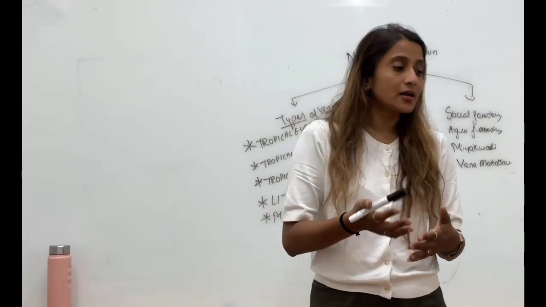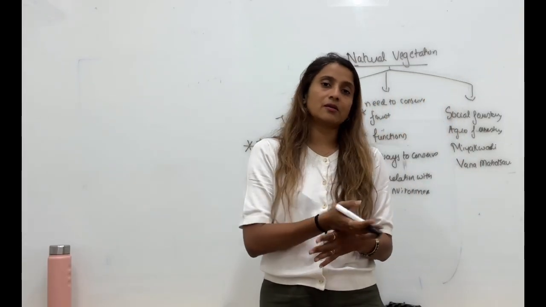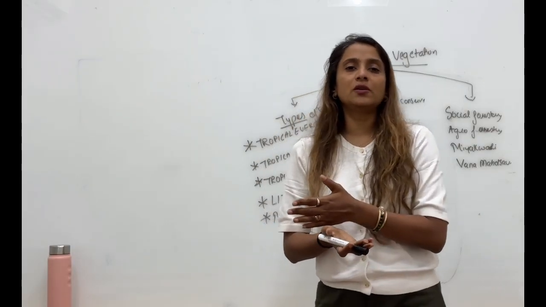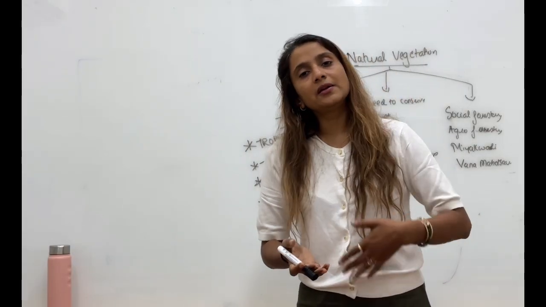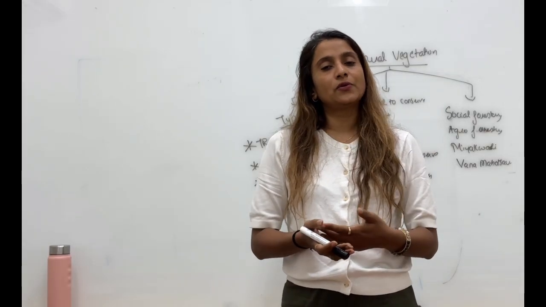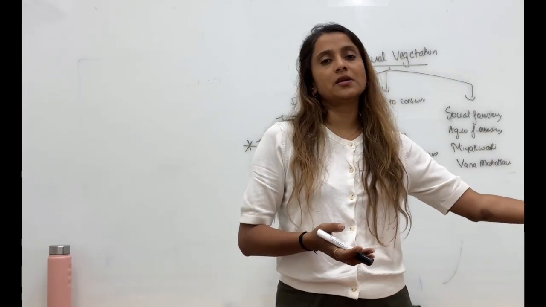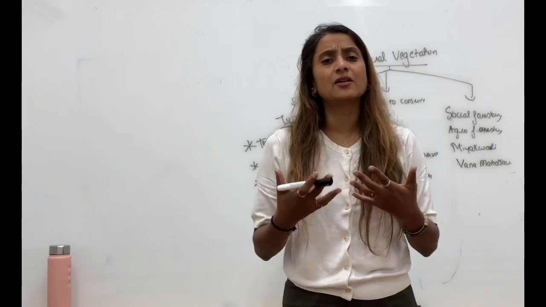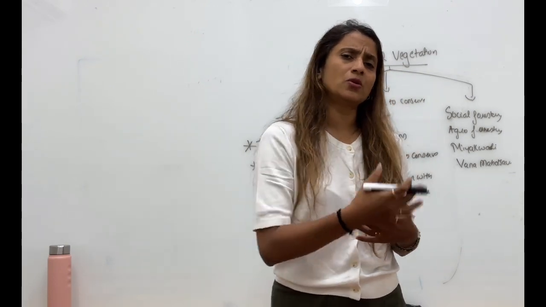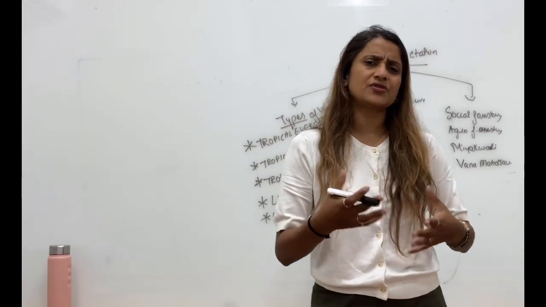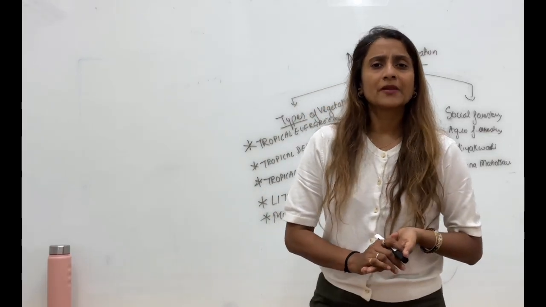A very standard give-reason: why tropical evergreen is commercially not exploited, why desert has xerophytic vegetation, why littoral has pneumatophores, why Sundarban is called Sundarbans. Very standard questions. I insist, if you get time, just go through the board question answers of this. You will get to know it's a very straight question. Okay. Thank you.